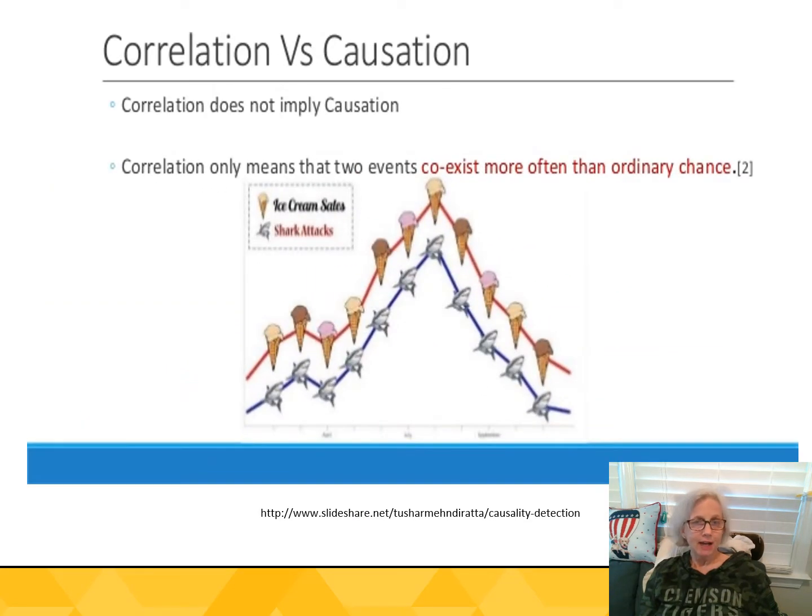Here we see that ice cream sales and shark attacks are highly correlated. They tend to occur at the same time with each other. Neither causes the other, however. People buy more ice cream during the summer months when they're more likely to go to the beach, my happy place, and get in the ocean. With more people at the beach, it's more likely that someone will get bitten by a shark. Both shark bites and ice cream sales are likely caused by the summer season and increased people at the beach.